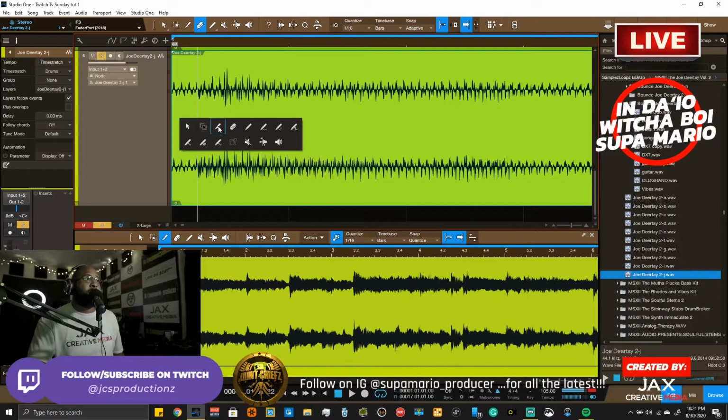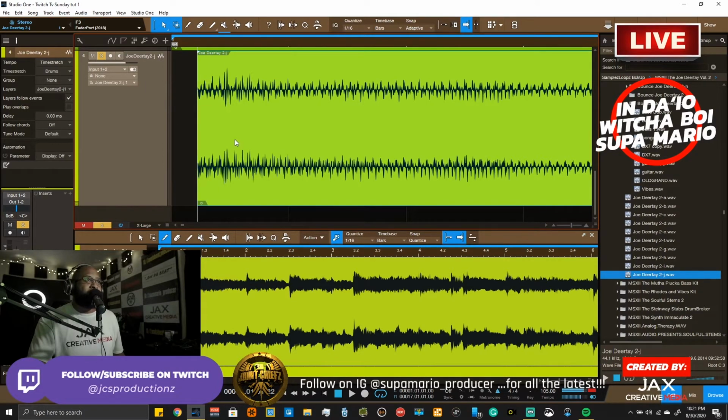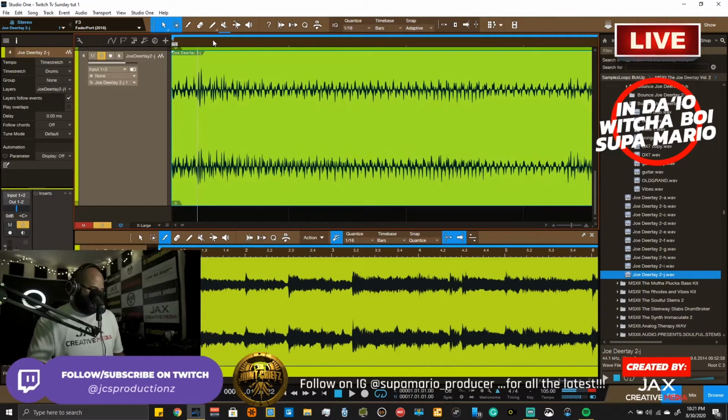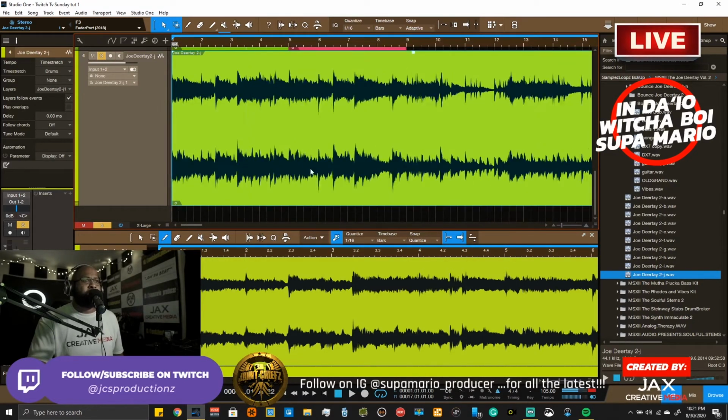It didn't want to cut for us because it's such a little cut, it's always going off the snap to grid. So let's turn that off. We turned off snap to grid so we can make this tiny cut right here. Boom, there it is. All right. Now I'm going to slide that into the 1 position. Let's go ahead and zoom out. Let's play it to the tempo one more time.